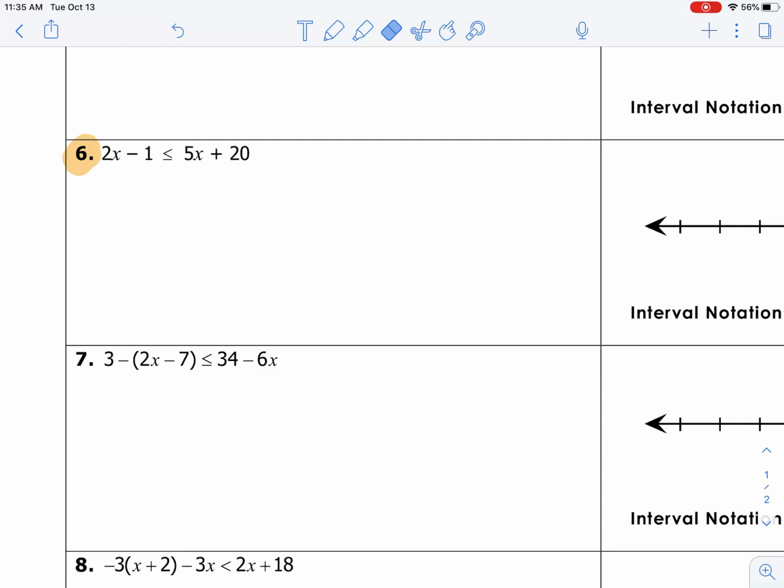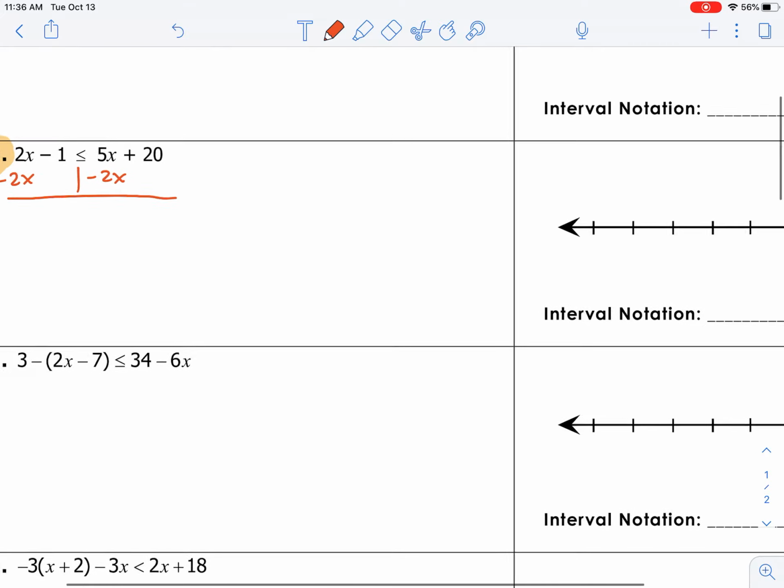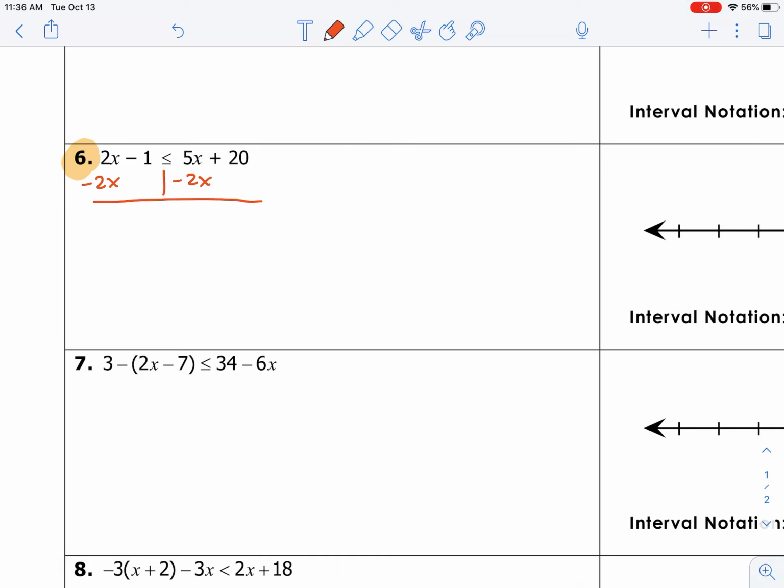So now that you've completed number 6 and number 10, we're going to go over them together. You may not have completed your problem exactly like I'm completing mine, but as long as you got the same answer in the end, that means you did it right. What I'm going to do for this problem is begin by subtracting 2x from both sides. Again, you may not have solved it this way. You may have started by subtracting 5x from both sides. But as long as your graph and your interval notation and your inequality notation at the end are the same as mine, you got the answer right.